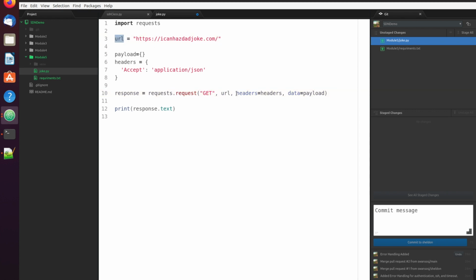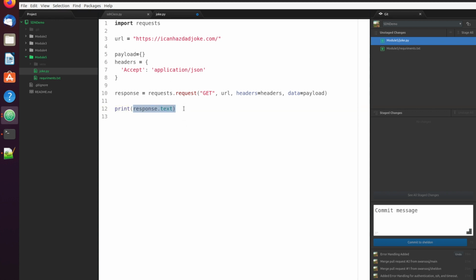I have some keyword arguments such as headers, and I'm making that equal to my headers dictionary. And then I've got another keyword argument for data, which I am setting to my payload dictionary. And I'm assigning that the value of response, and then I am printing response in a text format.